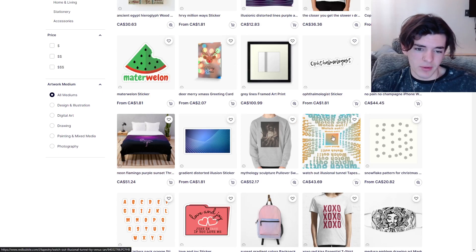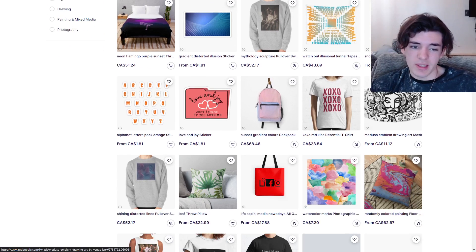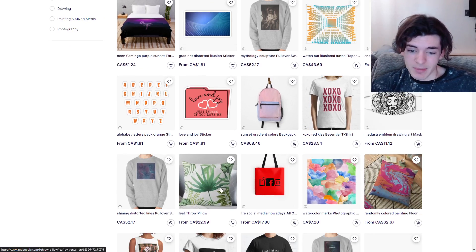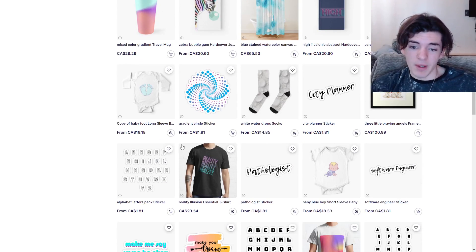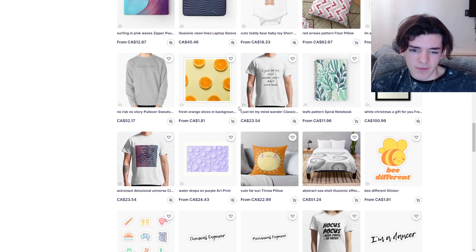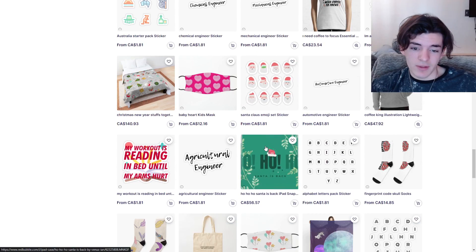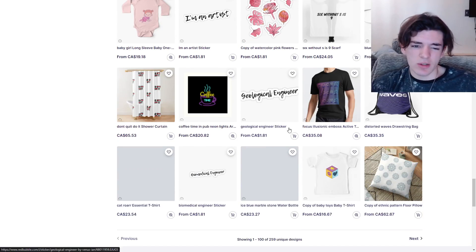This is a cool little tapestry, but I would definitely just stick to three or four different products — don't go too crazy. These masks and t-shirts look really good, but all these designs would probably look really good on masks — like these pattern designs. Mask pattern designs sell like crazy, so you're even going to be making more sales that way. I like how you have a lot of pattern designs and a different feel to your shop — a lot more homemade stuff, things you've put some time into. Good sticker packs too — I really like sticker packs.